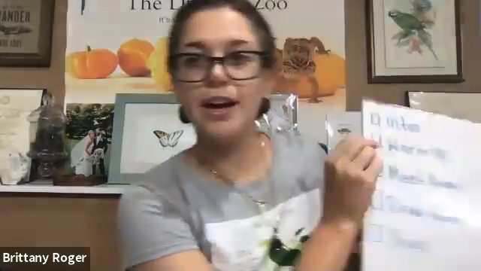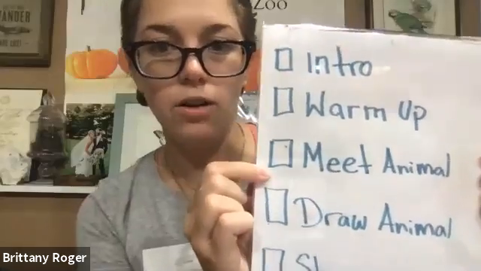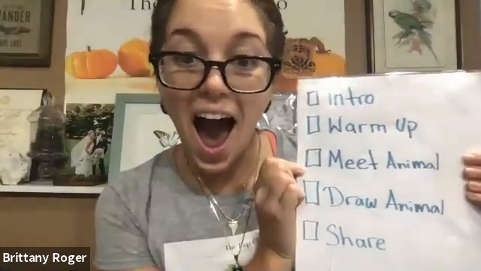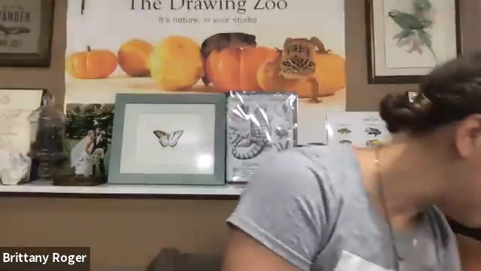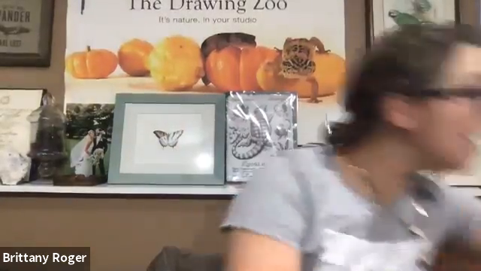What comes after our warm-up? Oh, the best part ever, meeting the animal. So today, I have an amazing creature from Yemen. This country here is called Yemen. It is right next to Africa. So you can guess that it might be a warm or hot climate. That is all the hint I'm going to give you. Are you ready to meet our beastie? Okie dokie.